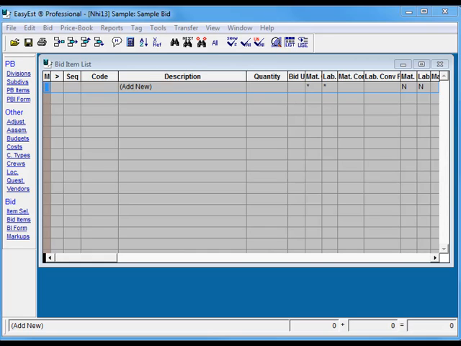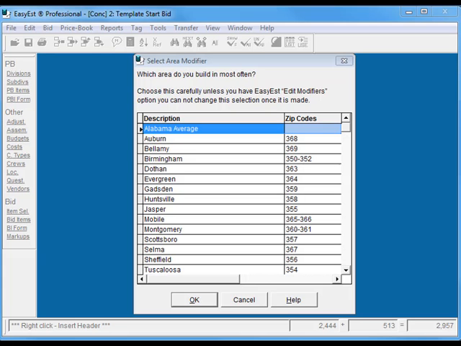In this video, we will discuss the Craftsman National Cost Data and how to modify prices in it. The first time you open a Craftsman National data set, it will give you a list of zip codes and locations to initially set. You'll be able to change this at any time. We'll show you that in just a few moments.